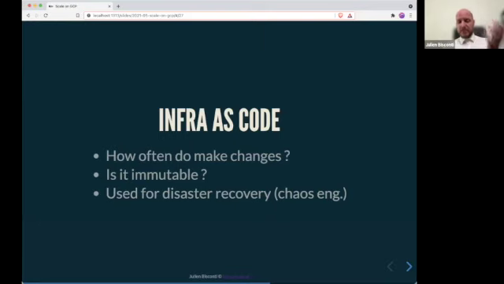Unless you have a team that deals with infrastructure day in, day out, I think infrastructure as code is just for the purpose of disaster recovery, meaning that if one region of the cloud blows up, can we redeploy to another region? And how often do you test that disaster recovery scenario?